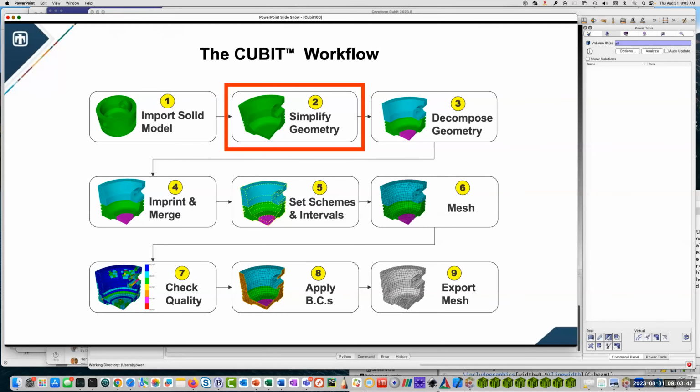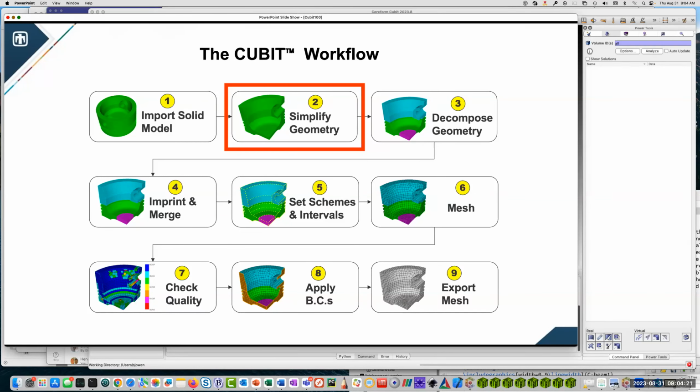But what I wanted to do was give you a framework for defeaturing within Cubit. So you may be aware that the scope of Cubit is, in general, you would start with a solid model that has been created in some commercial package or whatever your favorite CAD tool is. And the ultimate result is that you want to be able to generate a mesh, whether that's a hex mesh or a tet mesh, triangle mesh, quad mesh. I've represented this as a linear process. Often it's trial and error, trying to figure out how to get to that step 9 there.